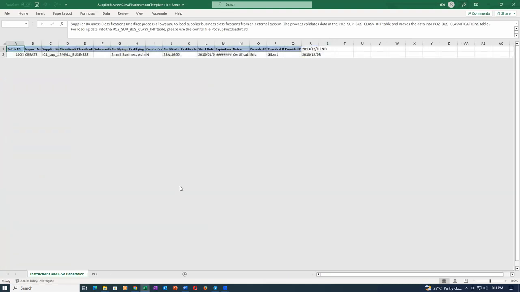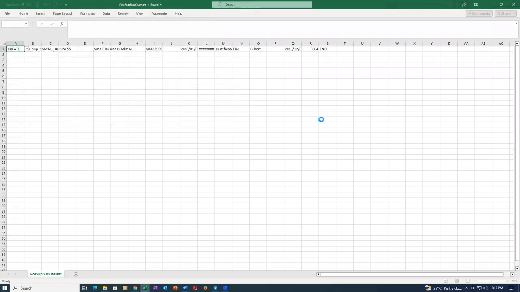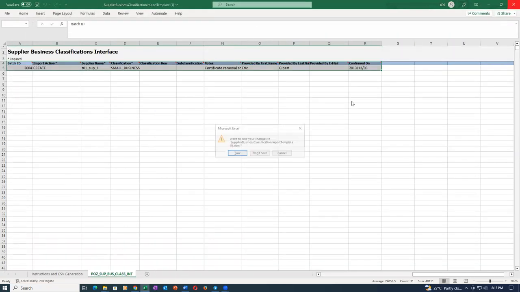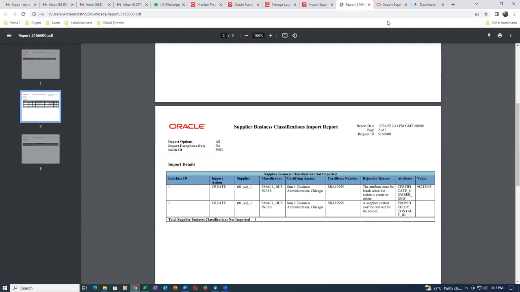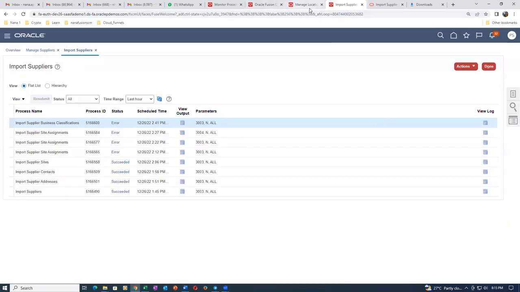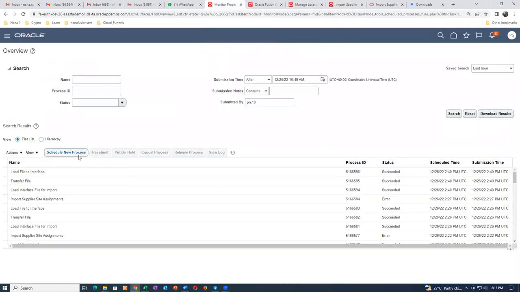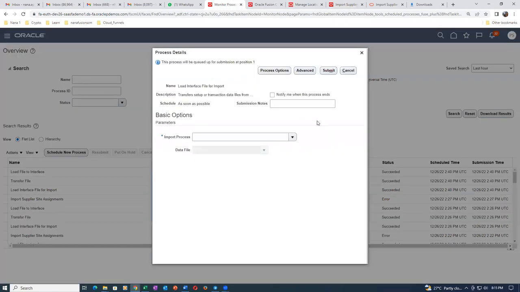It's a business classification. I click on the next one. So it's a supplier busy 2, which you can see. 3004, I'll close it. Don't save. Now come over here and then close this report. Not closed. I will now go to one process and then run it again. Business classification is the one. So drop it down and move it.